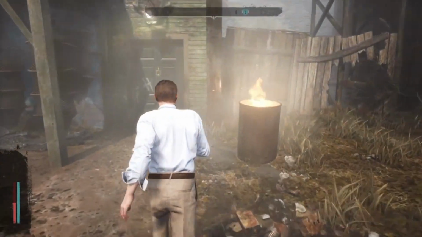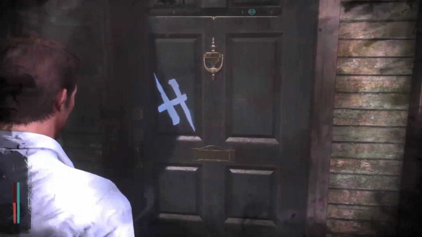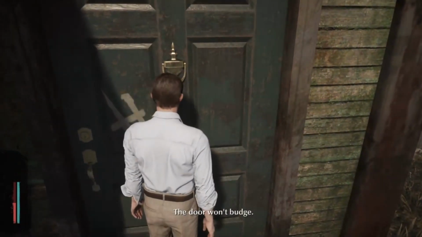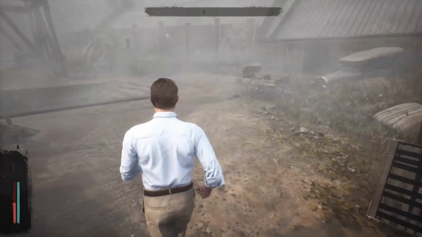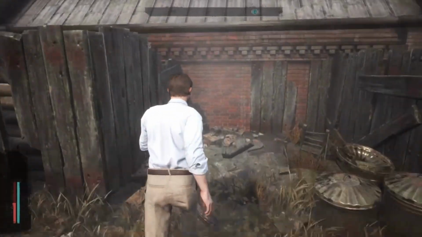I'm so good at, oh, is it here? The door won't budge. The door says that it should budge. Let's punch it. The door won't budge, but I need in there. Or supposedly. Can I get in there from this way?